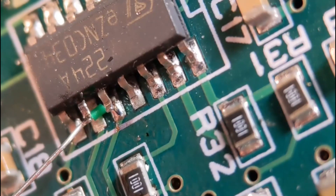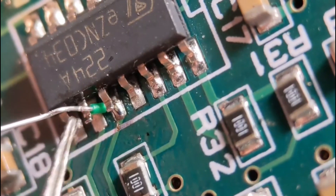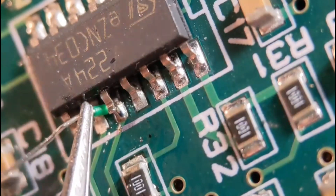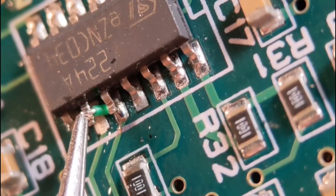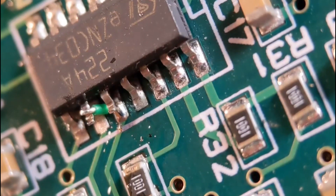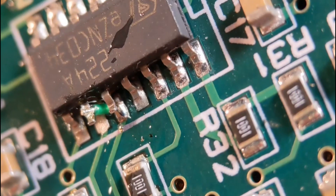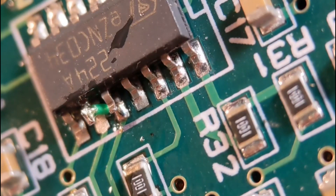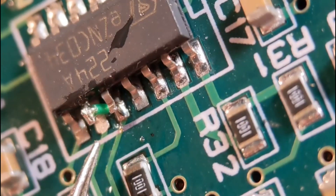Bring the wire around and push it to the back. I've put a little score on the wire so I can just tweak it and it'll break in the right place, leaving no stress on the pin. Push it to the back, put a little bit of solder on the top — add a little flux too. You've got to be really quick with this otherwise the first joint will move. Preload the iron and be quick. You've now got a nice joint at the top and a nice joint at the bottom — that trace is now going to the correct pin.